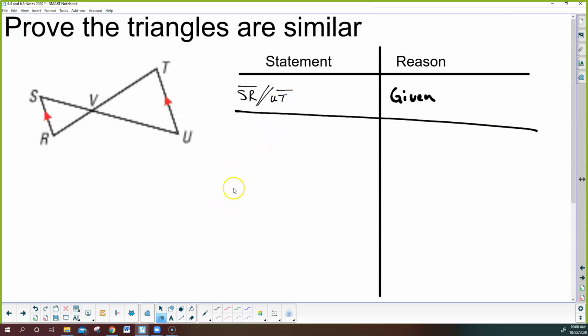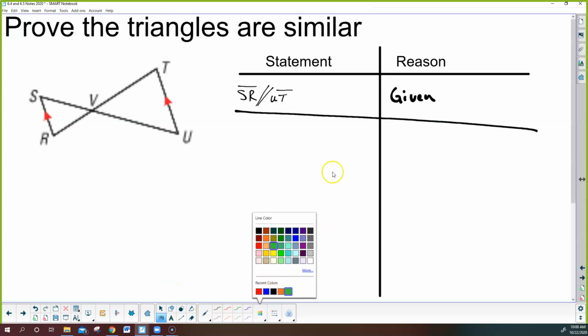All right. Now, think of going through our proofs. All we know right now is angle-angle. So it doesn't matter the order that you do the next steps in. I like to use the given information to make a statement. So notice these lines are parallel. Well, my reason is going to be something to do with parallel lines. So what do I know if lines are parallel?